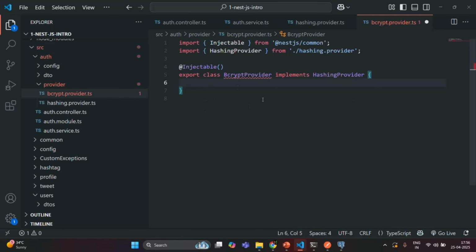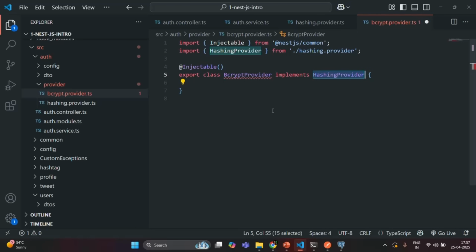Now the question is why I'm creating an abstract class like hashing provider and then making this bcrypt provider class implement this abstract hashing provider. We are doing this because let's say today you want to use the bcrypt algorithm for hashing the password. But in future, you might want to use some other hashing algorithm.